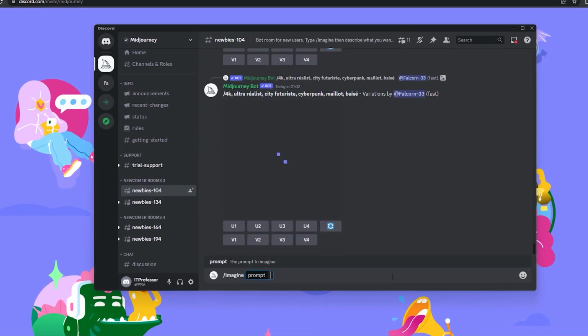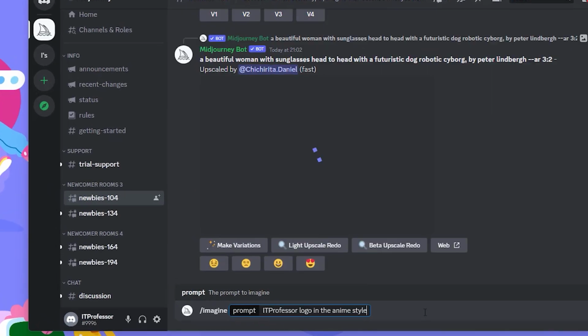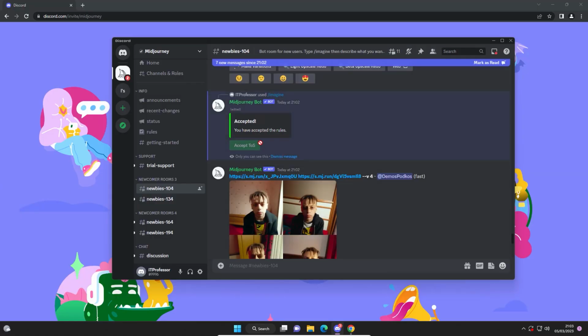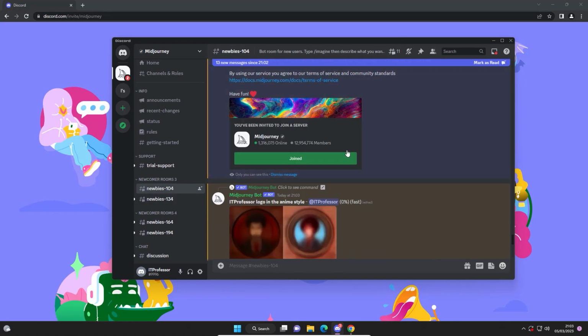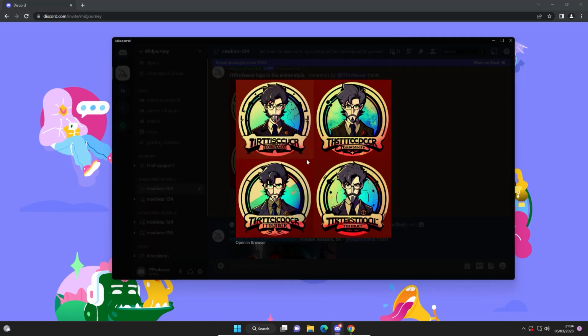So, to start, write /imagine and then write whatever outcome you want to see. After a moment, it will start generating your image. Once that's done, you can choose between upscaling a certain image or choosing specific version of it so AI can generate more of that images using this specific style.